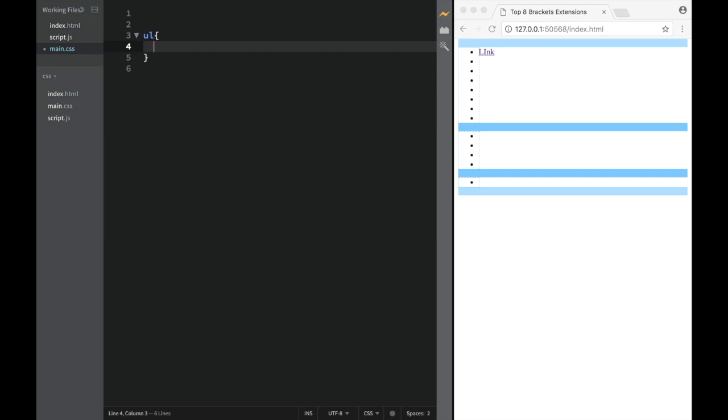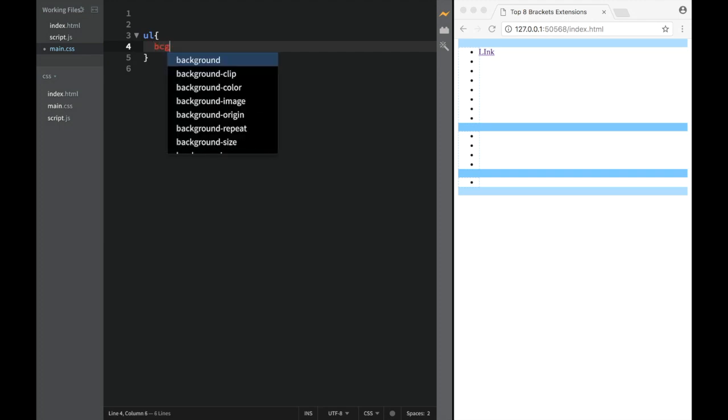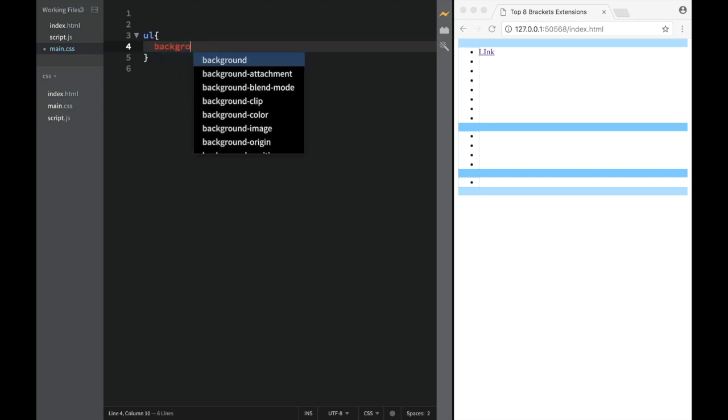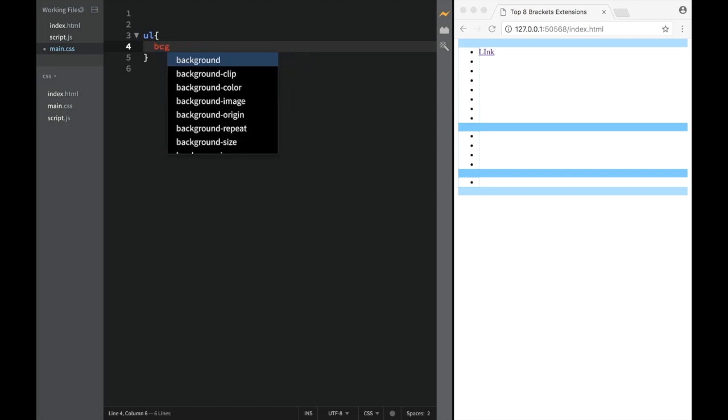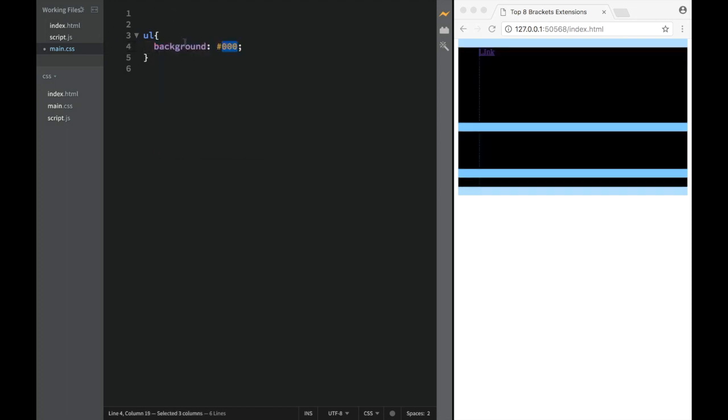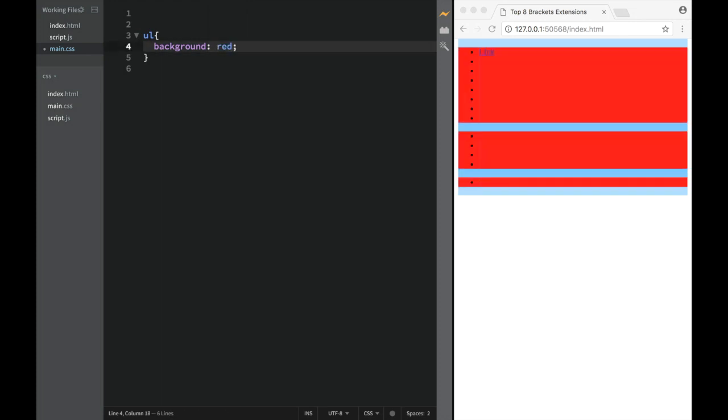So we can just type BCG, and you can see that right away it gives me options, instead of writing out background color. So let's say BCG, press tab, and you can see that we have a background right away. Now, obviously, we can change this. We can just say red, something like this, but we don't need to retype it.